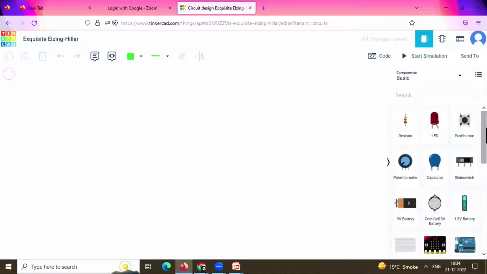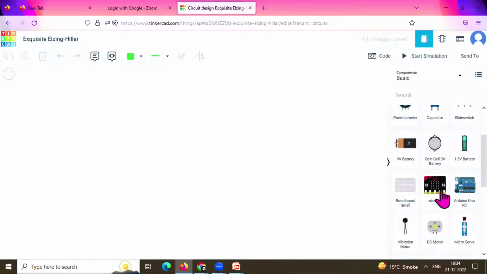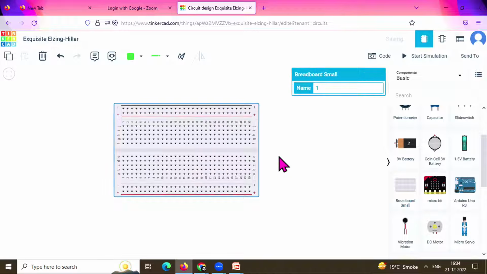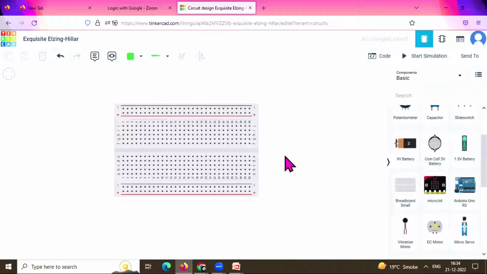If I take a very basic example of lighting an LED, let us take a breadboard. Explaining connections to children can become much easier because you have this tool right in front of you. You don't have to just draw it on the blackboard and explain it that way. Also, since it is interactive and engaging, children tend to gain more interest, and it is totally game based. They are playing in a way.